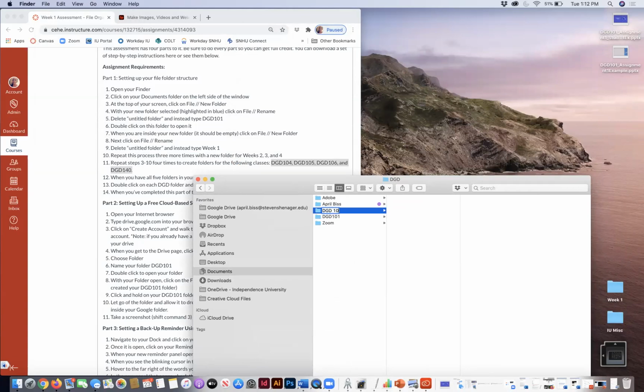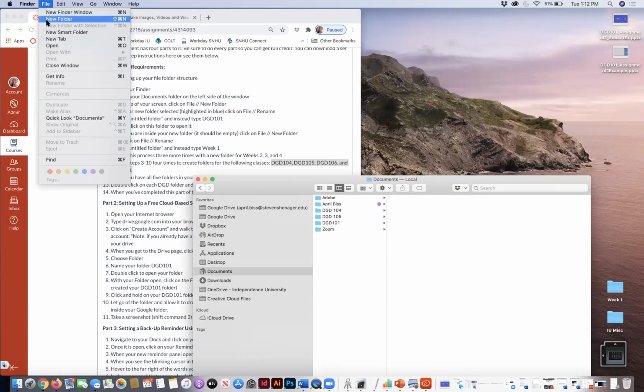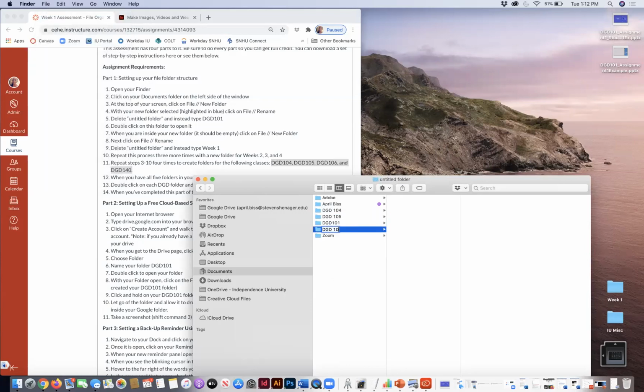So we have 104. Let's just create the subfolders now. New folder, DGD 105. DGD 106. And DGD 140.